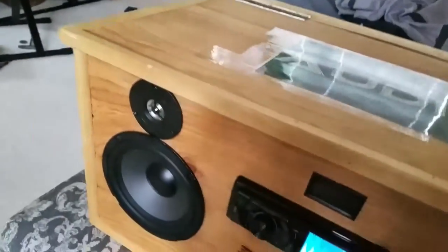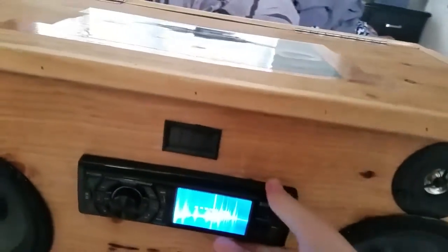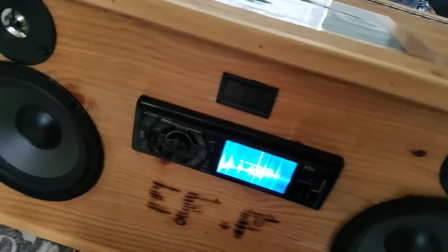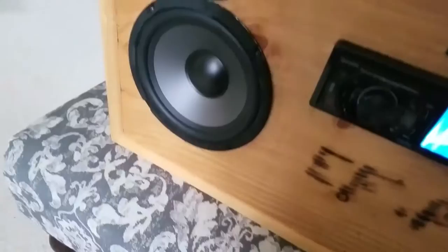Okay, YouTube. So, got a Boombox update. I got a new head unit, should be here tomorrow, so in the meantime, I'm gonna torture this one. Got some new speakers in here. These are from my Dayton's. My Dayton B652s. They're the smaller versions of those.